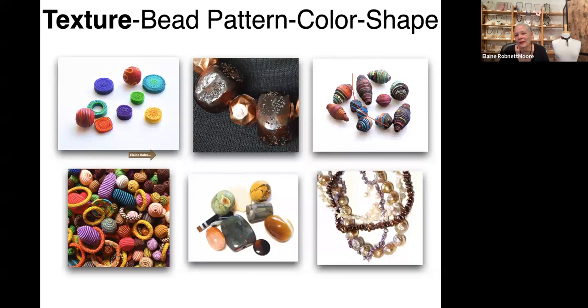Darius is asking: can one use sinew to restring or repair jewelry? The absolute answer is yes, you can. But the secondary question is what are you restringing? Nothing is going to work unilaterally on everything, so you have to choose what is best for the material you're stringing. For repairing pieces, yes, you can use it — but you need to consider what you're repairing and whether it goes with it.